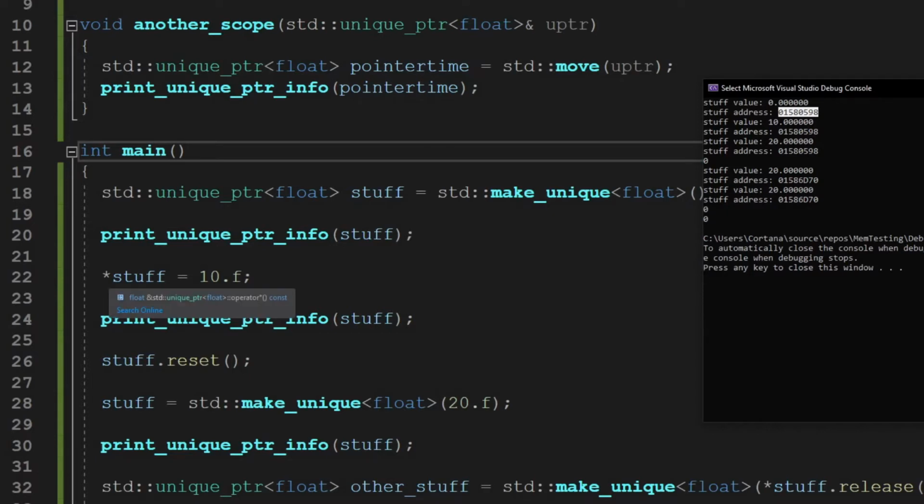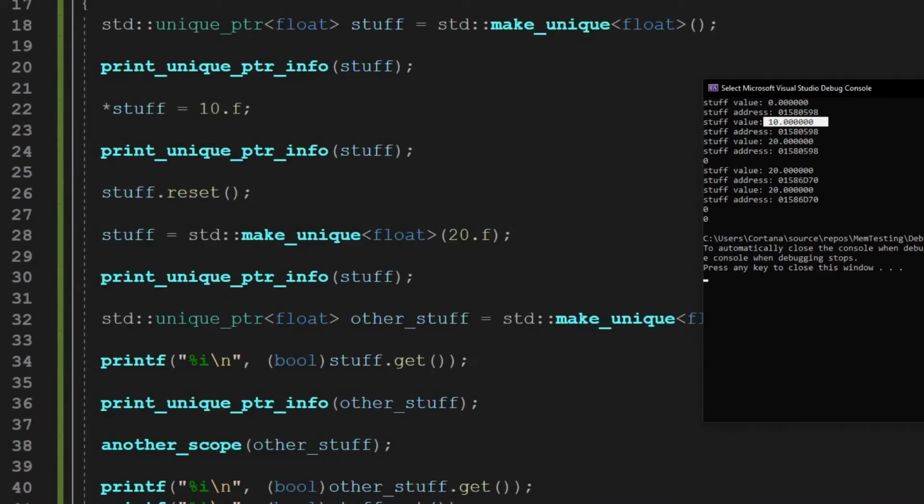So we can dereference it to do that. You can see it's an overloaded operator on there for the unique pointer. And yeah, there we go. Still the same address, new value. And then we call reset, which basically gets rid of whatever was currently there and sets it to null. So if we try to do a print right after this reset, we throw an error because it's null, invalid memory. So this reset will deconstruct it and all that for you if you need to.